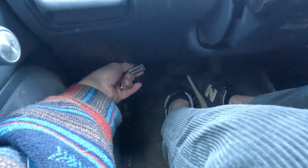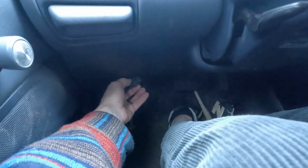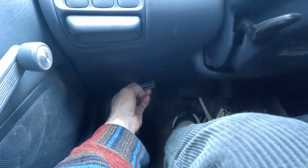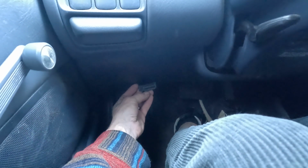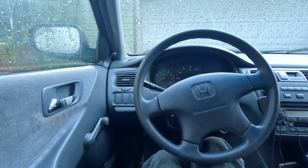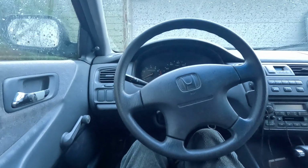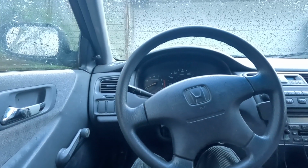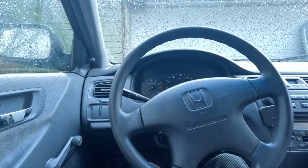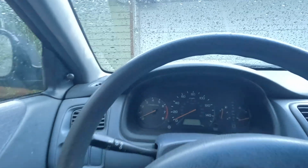Here's the thing. It's a 16-pin connector. You can actually jumper a wire from like port 1 to 14 or something, and then you can turn the key over and it will flash the check engine light. So this is something about a 2002 that you should know if you drive one of these models. It would be the 6th generation Honda from 98 to 2002, and this is a Honda Accord.